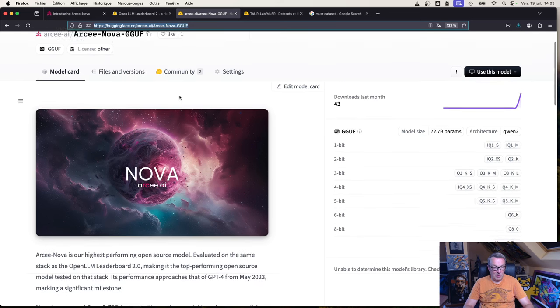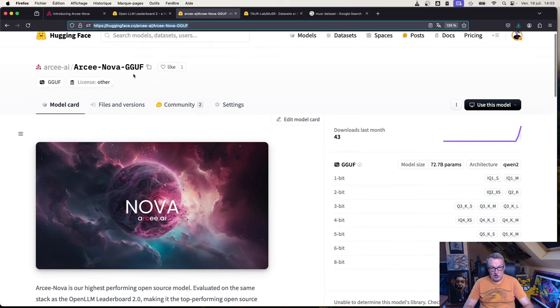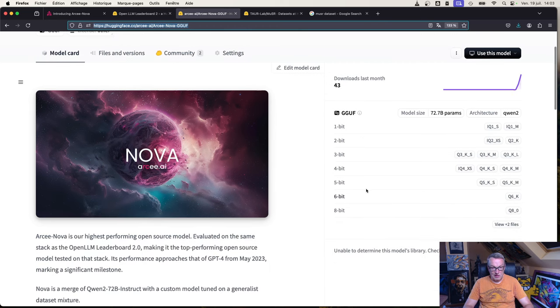And obviously, you can find the model on the Hugging Face website, right? You have the vanilla model, and you have GGUF versions quantized in different resolutions. And of course, I'm going to be working with that. So let's give Nova a spin, and just for simplicity, I will work with one of those quantized versions, and I will run that stuff on my Mac.